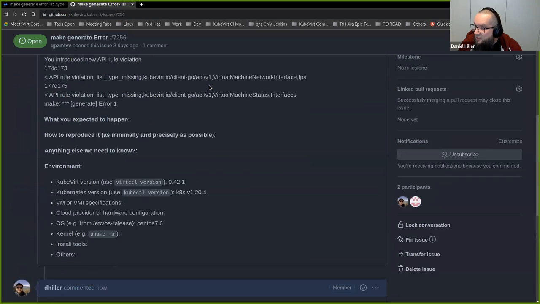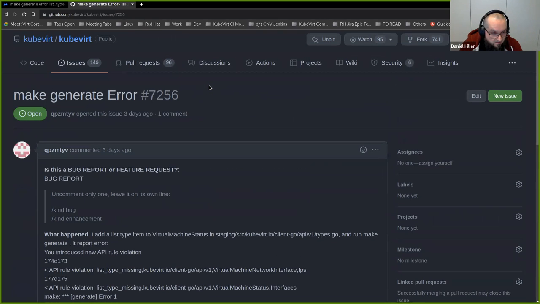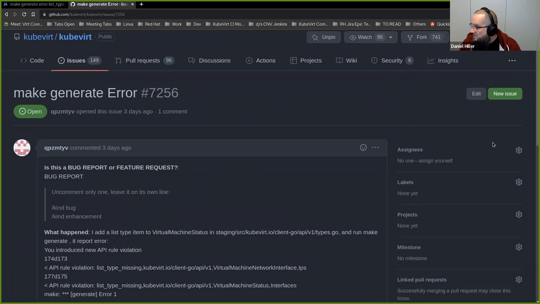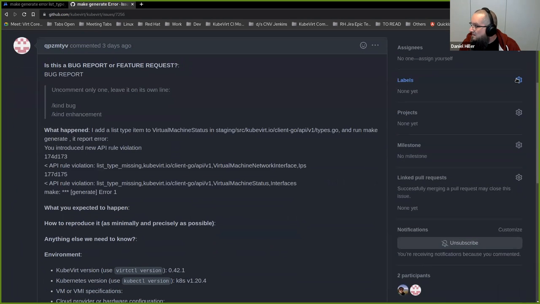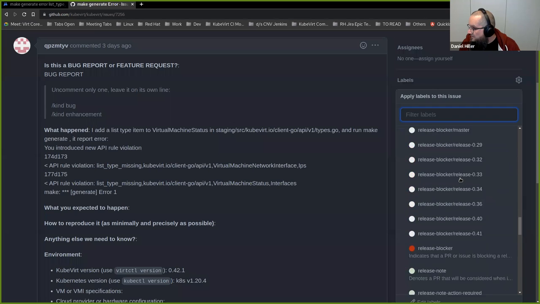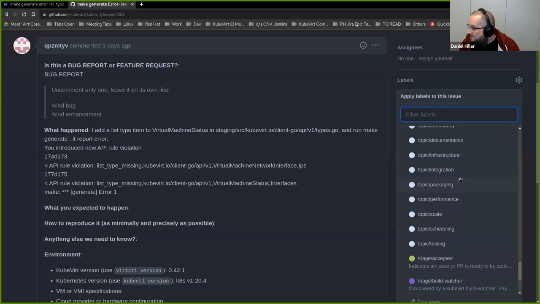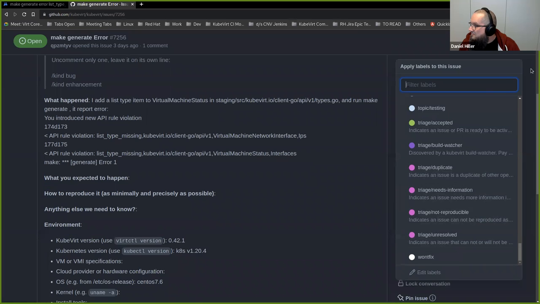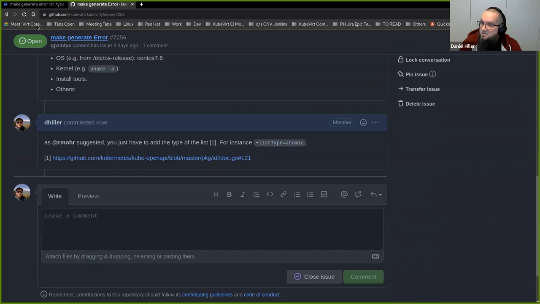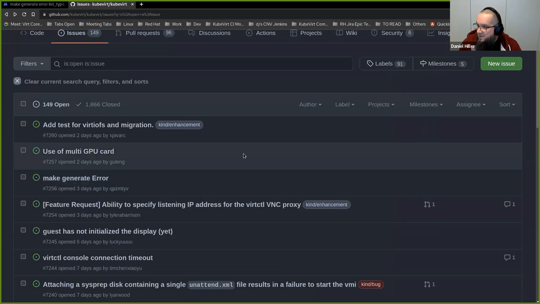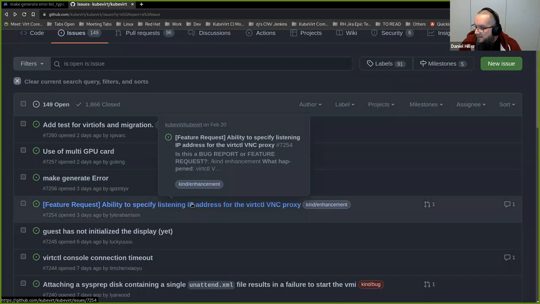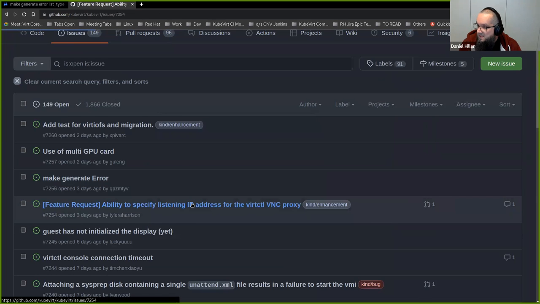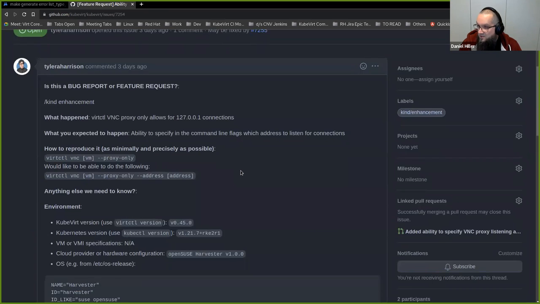So I'm not exactly sure what we do with this. What would be the correct state here? Triage, I think. It's still accepted somehow, or no, this is not right. It has information, but there's nothing more to do here. So let's see what we have as labels we can use. Triage accepted, what about duplicate, not reproducible, unresolved? Interesting. I don't know. I think I'm just going to leave it like that, and I want to make sure that we don't go over this issue at the next bug scrub again. So I would really like to triage all these issues.